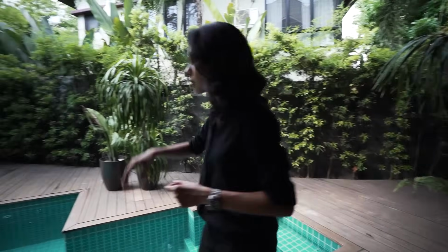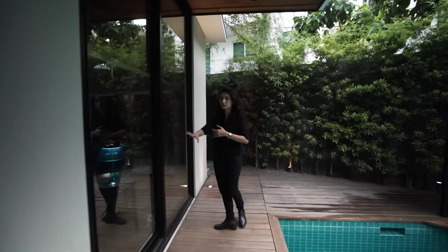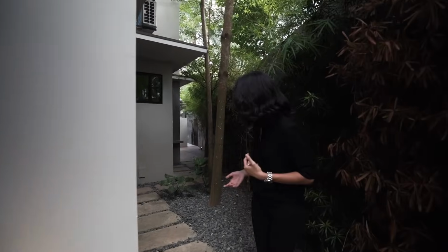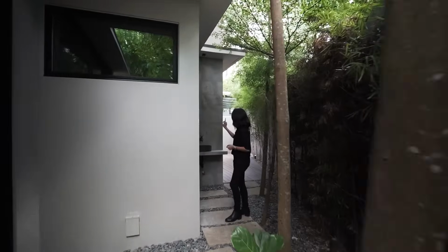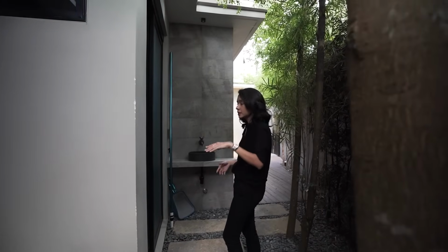Of course, you have all of this greenery. And then here, you have more of the deck, and you can see your sliding doors that will eventually lead you to your indoor area. But what's nice is it looks like a mirror, right? So you don't really see what's going on inside unless you open the glass itself. And then over here, you have a pathway that will lead you to the service area and the sink that's very easily accessible in case you want to wash your hands from the deck or the swimming pool. But we're gonna explore more of that later. Oh, that's a nice little sneak peek.